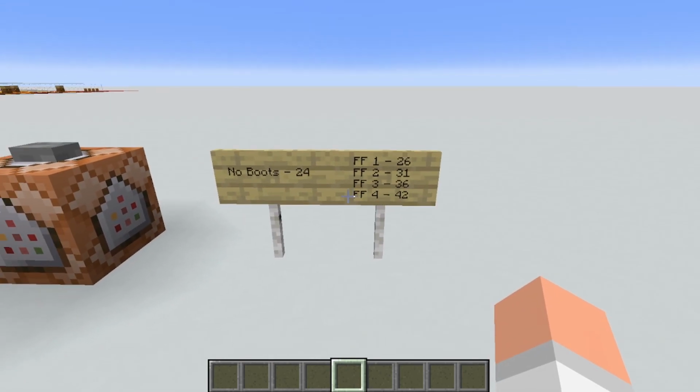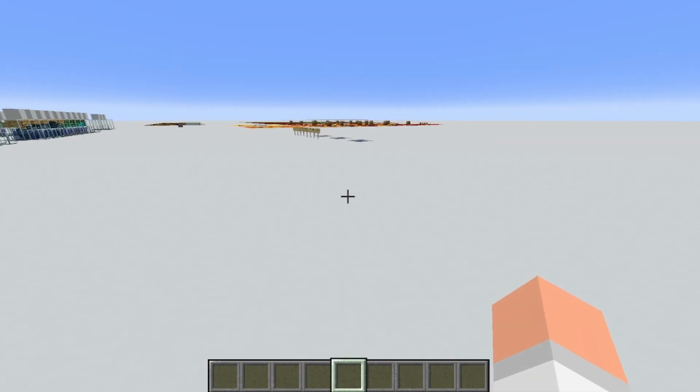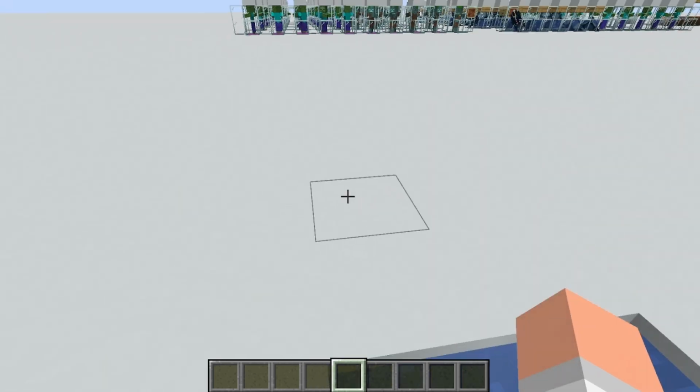So that's Feather Falling done. That is what Feather Falling gives you. It's not much of an increase, but it helps. Next, we are going to look over at Respiration, and we're going to take advantage of another setup that I already have, where we can already go underwater.